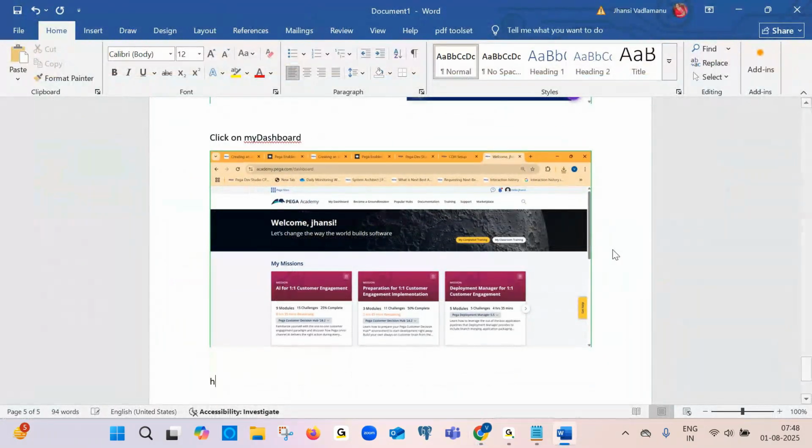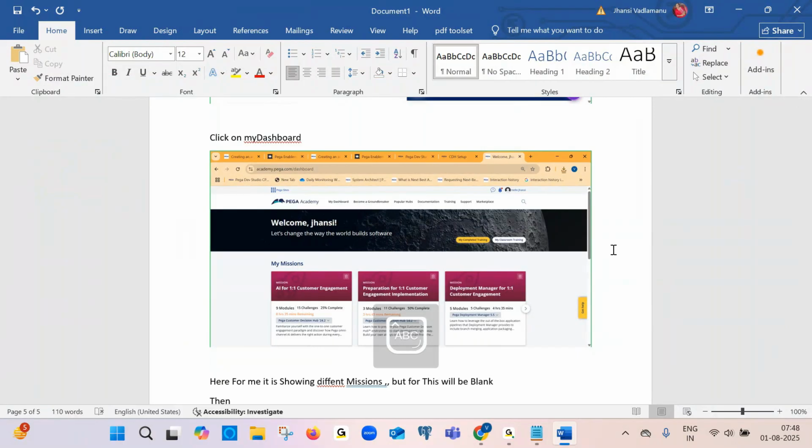Here for me it is showing different machines. Okay, but for you this will be blank. Then you need to search for the machine.